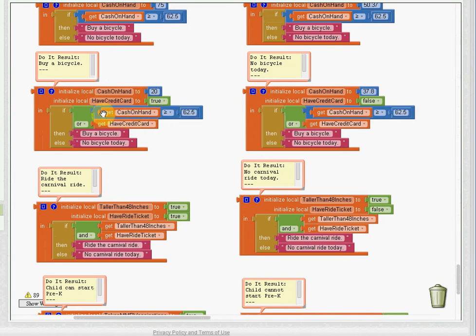No, that's false. Do we have a credit card? Yes. So if either of these is true, then the whole condition is true, so we can buy a bicycle. On the other hand, if we don't have enough cash, $37.80, and we haven't brought our credit card, then no bicycle today.